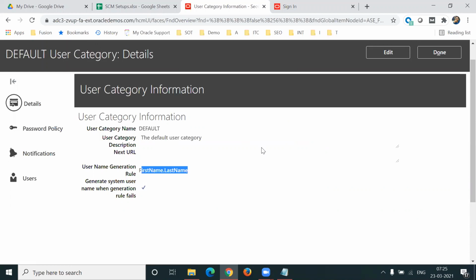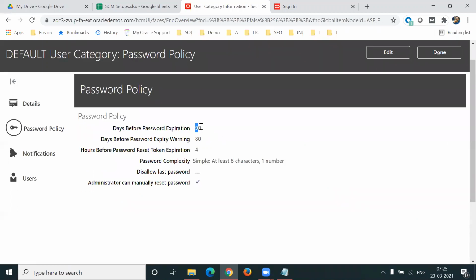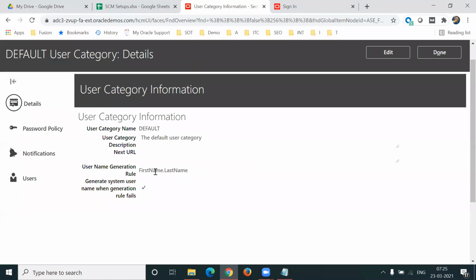And what about the password policy? 90 days. This setting is important when you are creating business users in the application, because you have to ask this question to the client. This is nothing but requirement gathering.